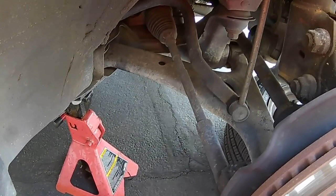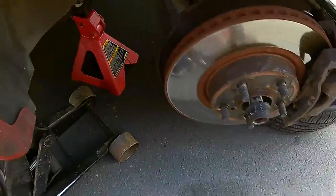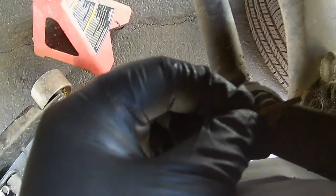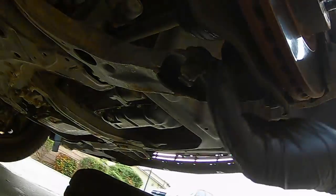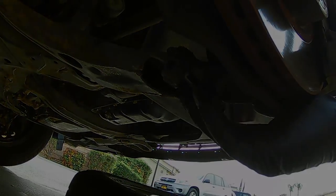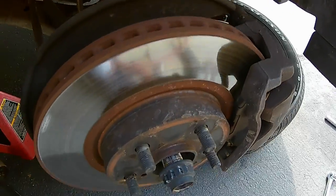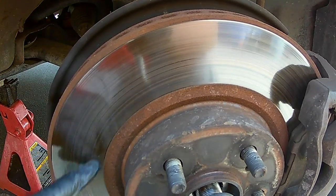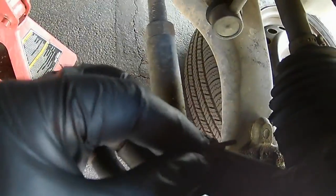Got my jack in place — I want to keep it off the lower control arm because I need that to articulate. The axle nut is loose. Right here is the control rod, which is part of the steering rack that goes into the knuckle. Then you have three bolts down here — 17 millimeter — that we need to remove. Now is a good time to check your brake pads and rotor; make sure there's no discoloration or bluing. This one has a little bluing — somebody has been riding these brakes pretty hard.